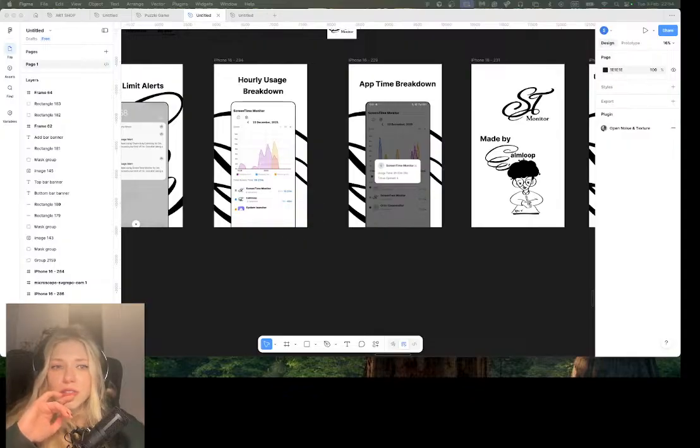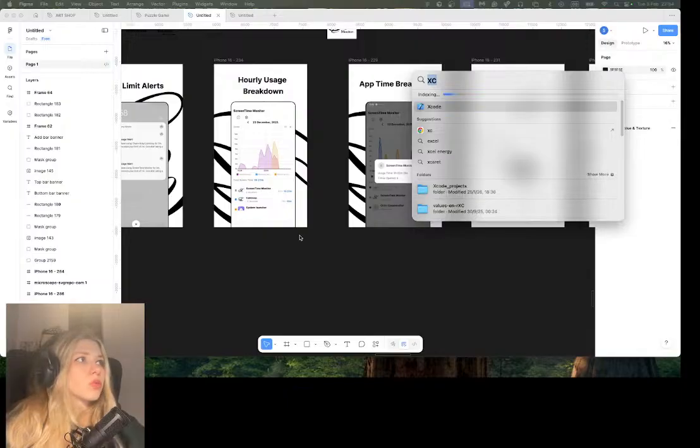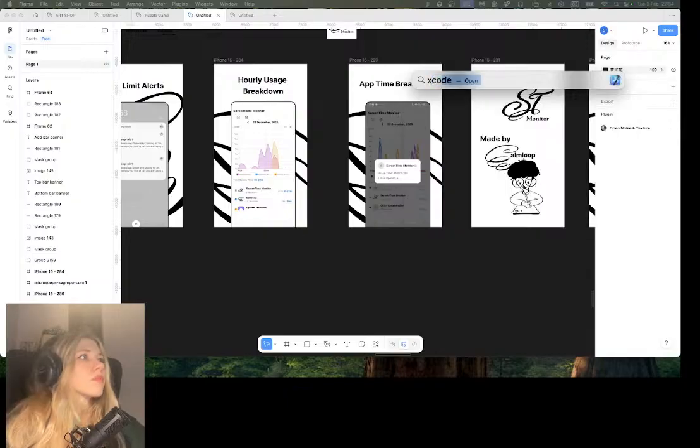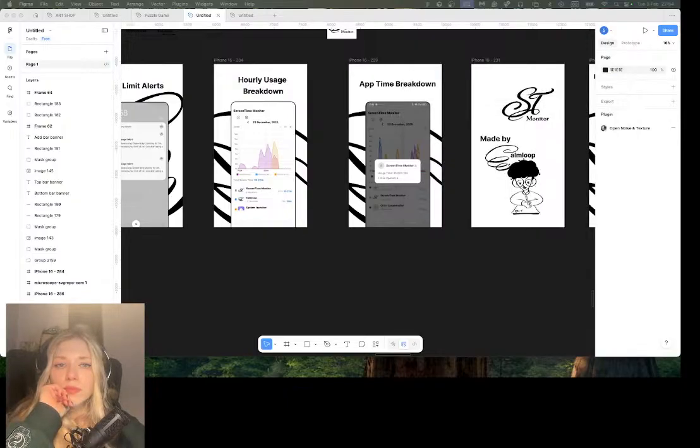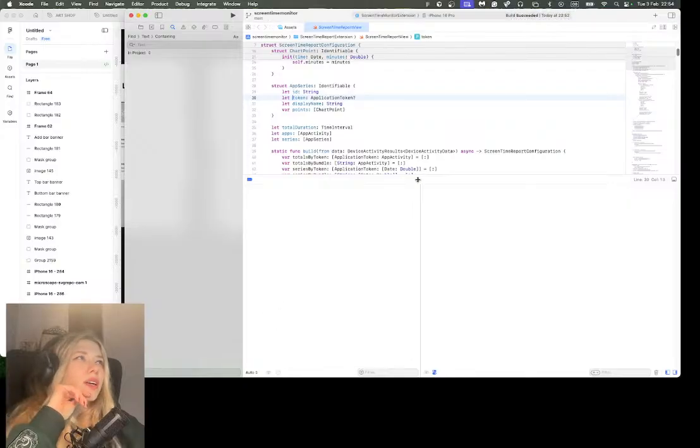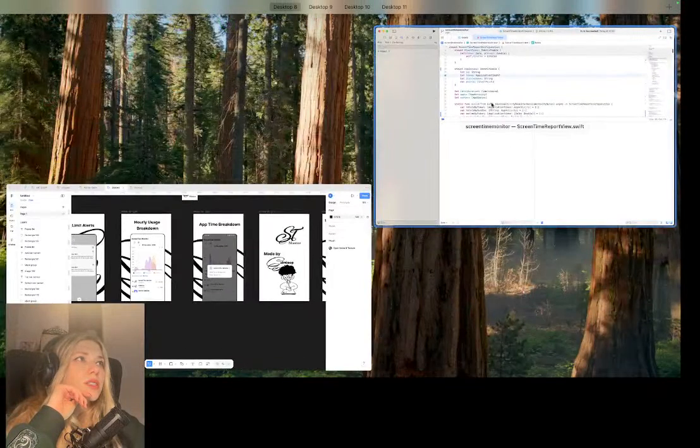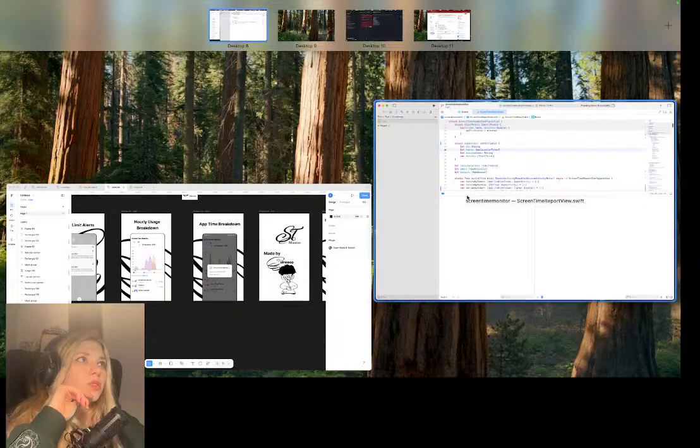I'm deleting the stuff that I did, and I just put it back in here, and I need my Xcode back. Going to open it again. And screen time monitor again. Let's see if this one is going to work again.